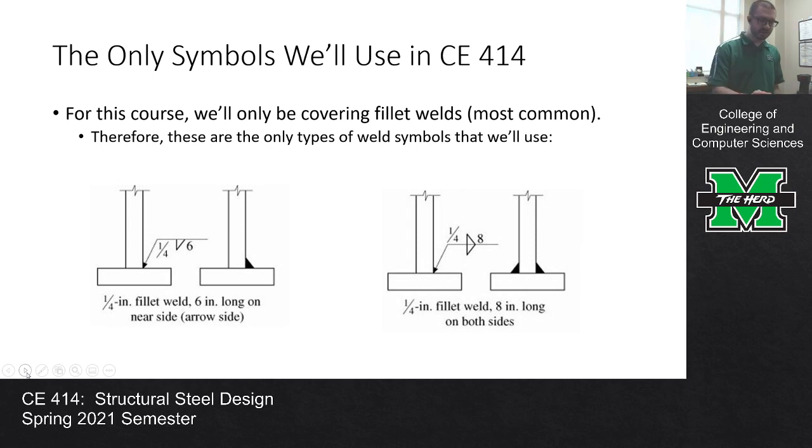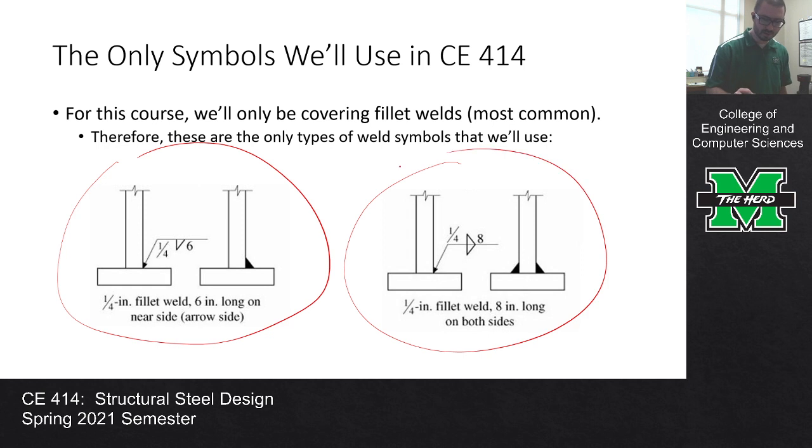So first off, I've got 2 images here. The difference between the two is one has a weld on one side and one has a weld on both sides. And you can see what's going on with the triangles. The triangle is the symbol for the fillet weld. If I put the symbol on the bottom, these are accepted symbols. This is the way that you do it. For a fillet weld, if you put the symbol on the bottom of the line, that means it's on the arrow side. You can see how the arrow is pointing here, and so the weld is on that side. That's why we put it there.